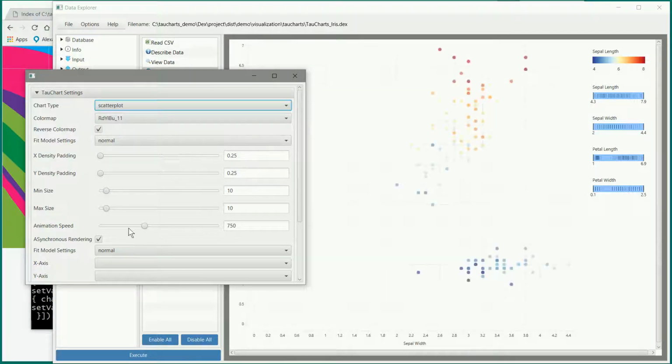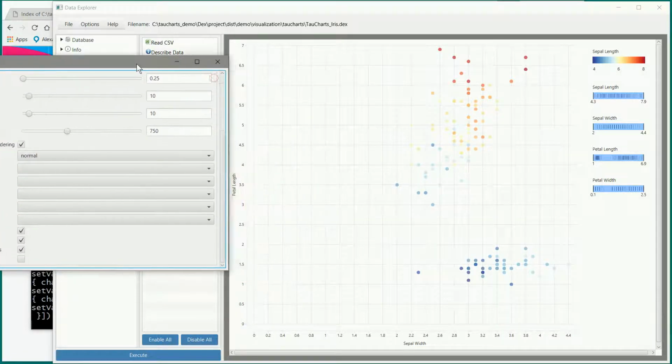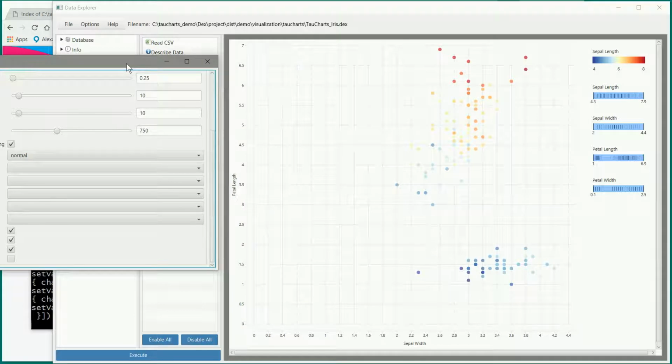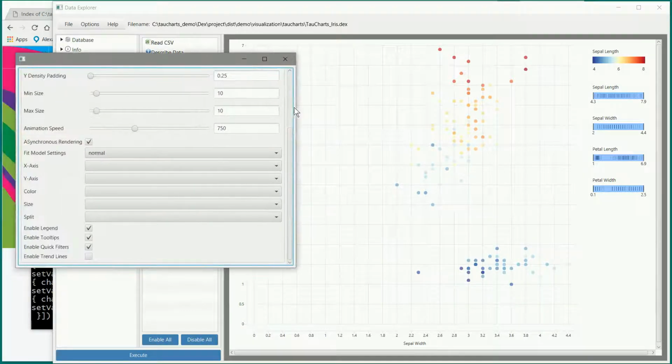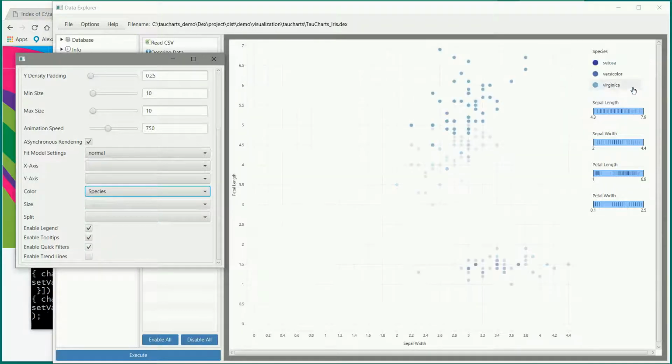And let's see. Next type of thing that I'm going to do. So what we're doing over here is we're mapping sepal length to petal length. Well, we can switch that stuff around. So let's say we don't want to see this on a continuous scale. So I'll just go over here and say, okay, I just want to see the species side by side.